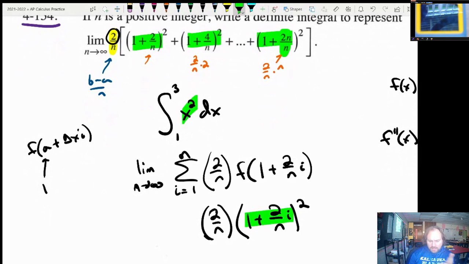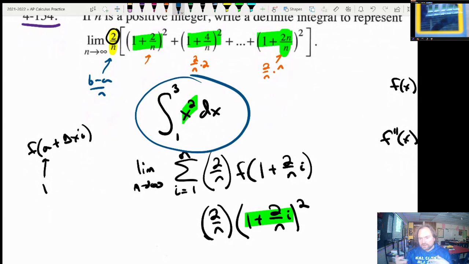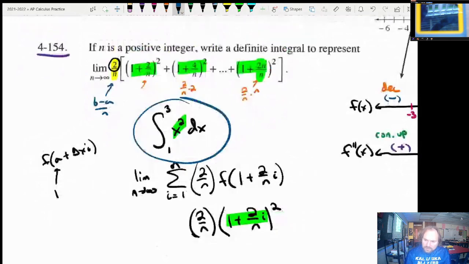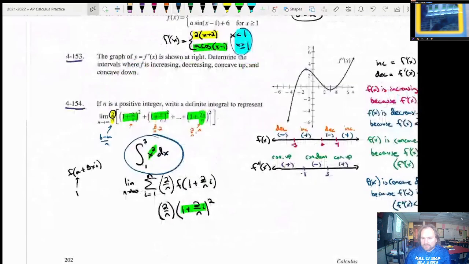That's a little bulky, but the more we do these problems, I hope you see that the integral notation is just so much better and so much more descriptive of what we've been doing. But it's important to understand the mechanics going on inside of that thing too. This one turned out to be a little longer than I wanted it to be, but we spent a lot of time on problem 153, and that's a really good problem to spend a bunch of time on.